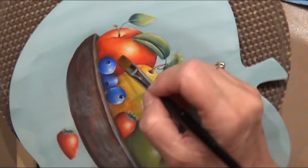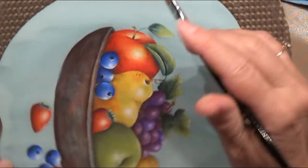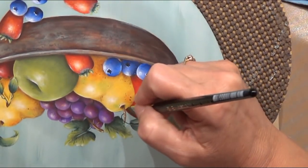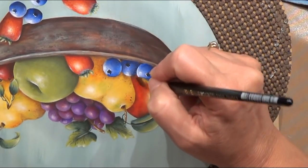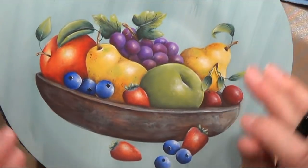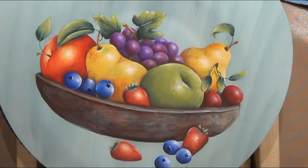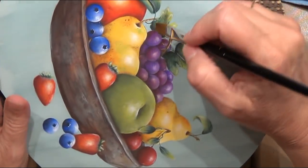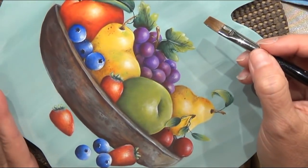We'll go around this blueberry because the blueberry's in front. Stay off of the blueberry. And then we're going to go next to this pear. You want to keep this really soft. Don't let it get too dark and too carried away. We're just letting you know what's more in front. And so this is pushing those items back. I'm going to put a little bit on this leaf here.